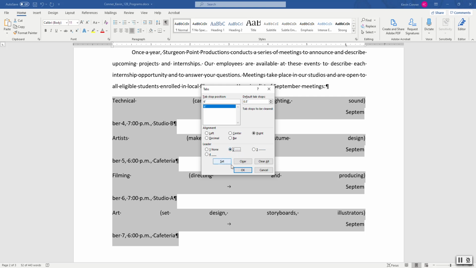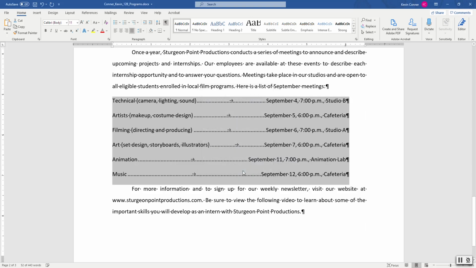And I can go ahead and click Set. If I click OK, it's going to apply, but I'll go ahead and click Set. And if you have any other ones here besides 6 inch, make sure you highlight them and clear them. And you can see right here, you can change the default tab stop if you wanted to. But I got the 6 highlighted, I set it right, set it number 2, I set it, I say OK, and that's what it should look like when it's done.